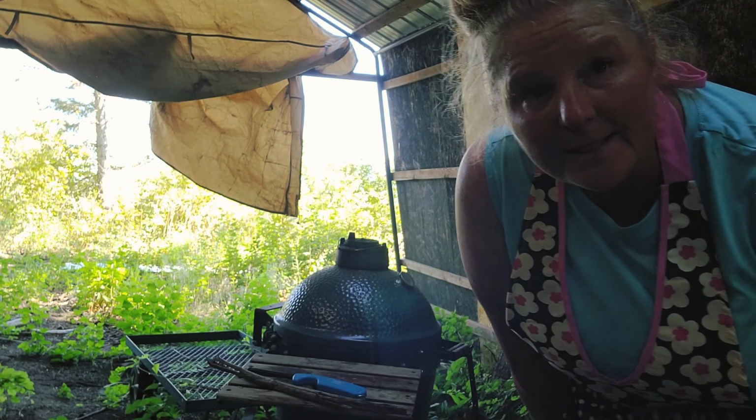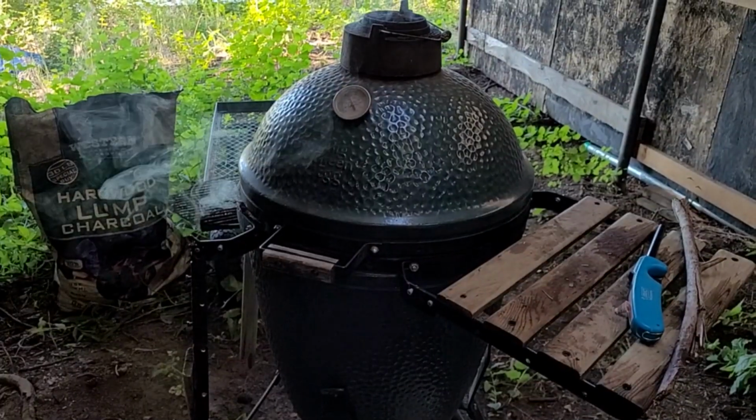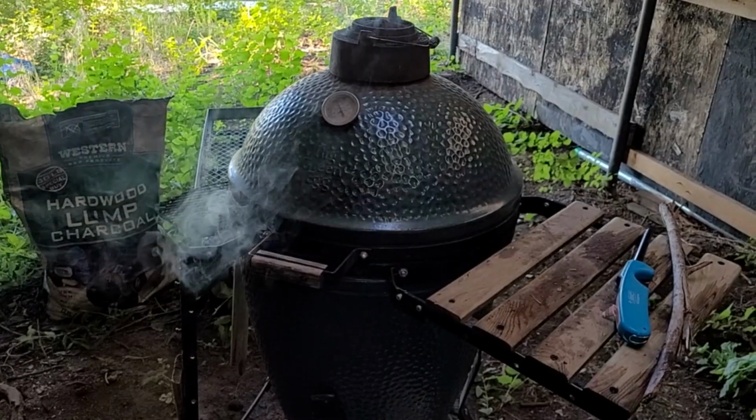And then what I'll do is, as I come back and check it, I'll just add alder one time, and the next time I'll add the apple wood. So now we just wait. Our goal is to keep this at around 200.